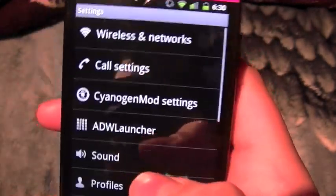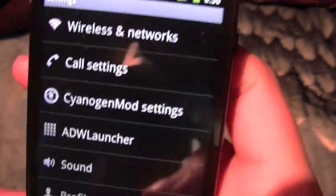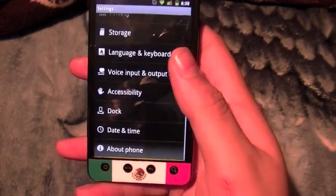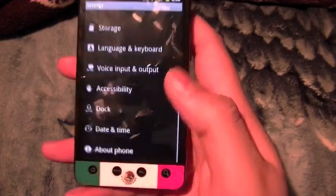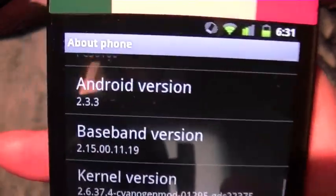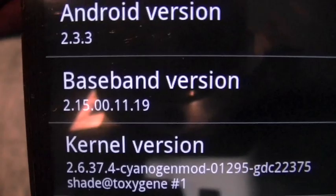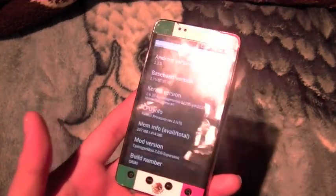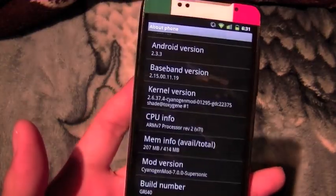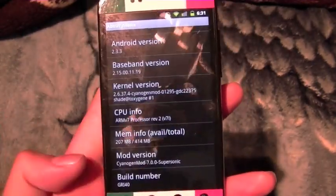Let's go into settings real quickly. There, you get the black menu, and again, at the bottom, top. There we go. And as you can see, in About phone, you can go down to Android version 2.3.3, baseband version, kernel version. That's the kernel I'm running right now. I can't find any good kernels. I have hardware 0004, so I can't find any good kernels that work with Cyanogenmod.